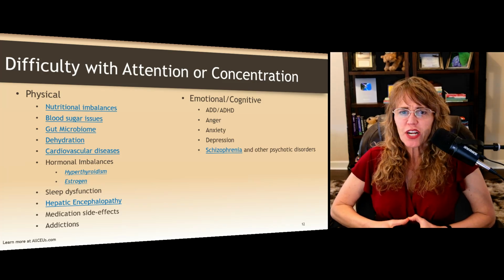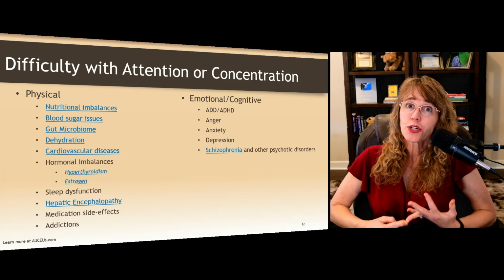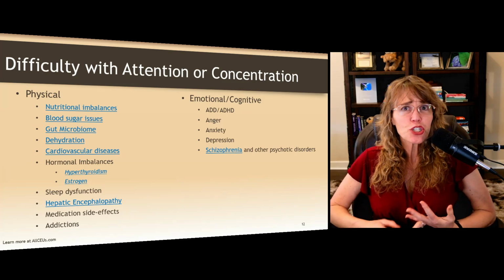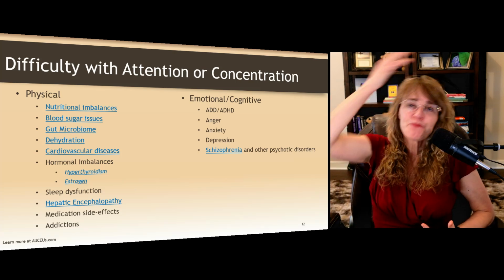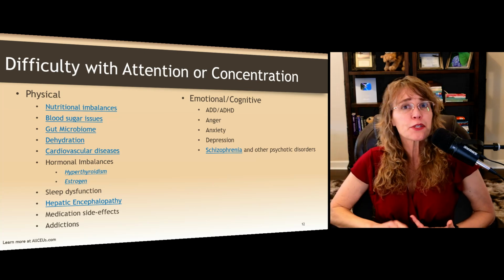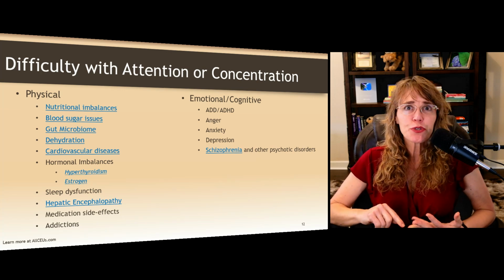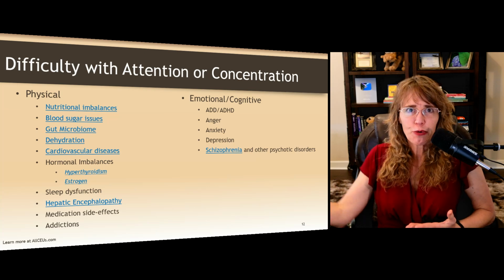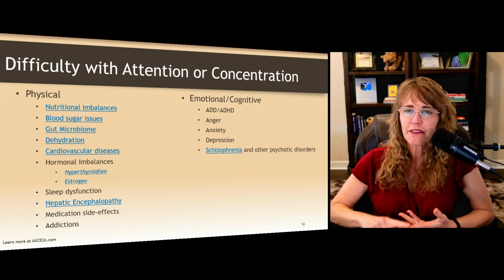Difficulty with attention or concentration, nutritional imbalances, blood sugar issues. When your blood sugar is too low, it's really difficult to focus. They found that children with ADHD, because the brain uses so much glucose, often have more behavioral problems mid-morning because they've already burned through all of the glucose they had from breakfast, so to speak. Providing them snacks throughout the day helped manage their behavioral issues, interestingly enough.